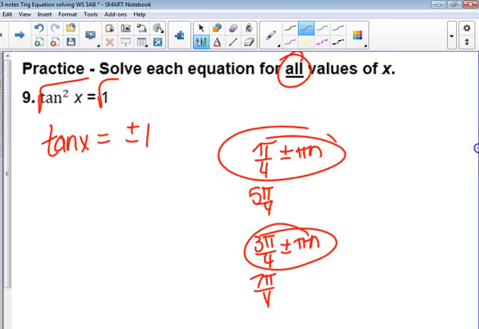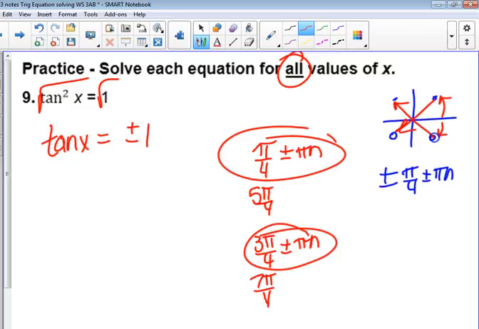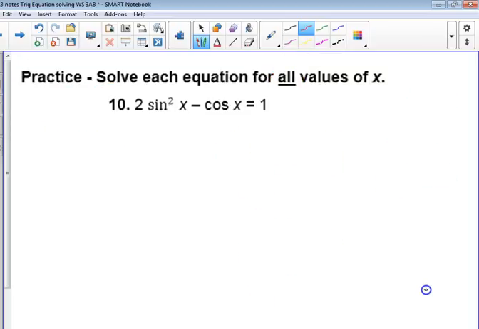I'm not going to count it wrong, but since the period is really pi, this actually would be the shortest way, I'm thinking, to write that. Because think about where your answers were. Here, here, here, and here, right? Yes? So I could go this way 45 or this way 45, and I'd hit an answer. And then I could go straight across from there, and I'd hit another answer, yes? You could put a plus or minus pi over 2, because it is actually every 90. Okay, moving on. What do you want to try here?